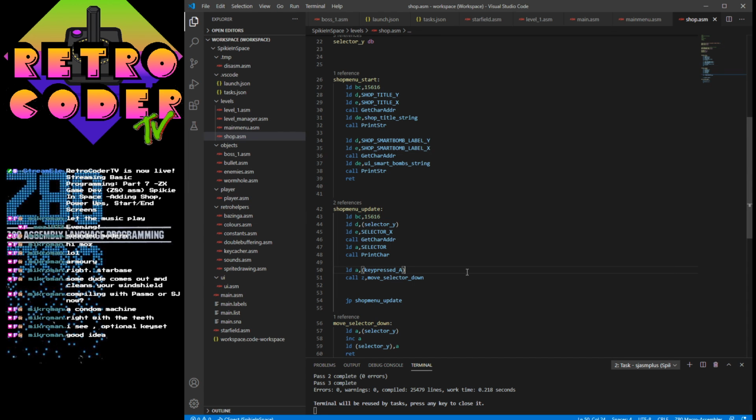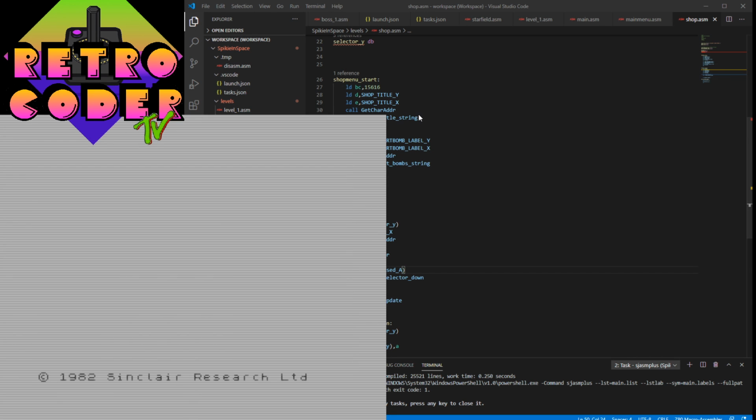So I'll build it by doing Control Shift B. Open C-Spec again. Like I say, if I wasn't streaming, I'd just leave that open. As you can see, it covers the stream up if I leave it open. It doesn't matter where I put it, or if I minimize. So in here, oh, it seems to have failed compiling actually.